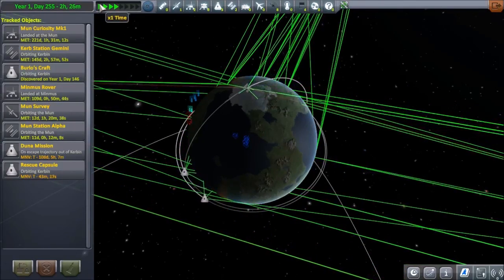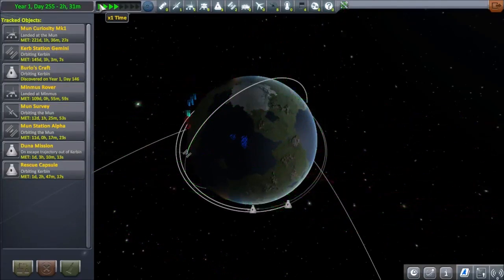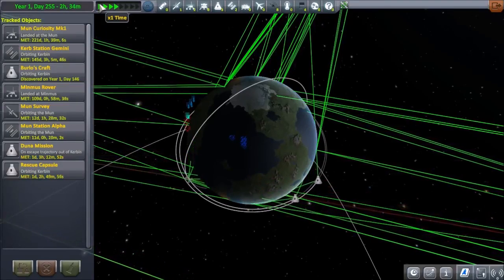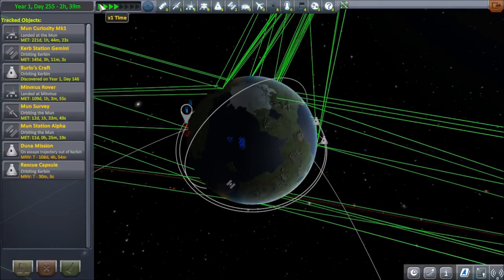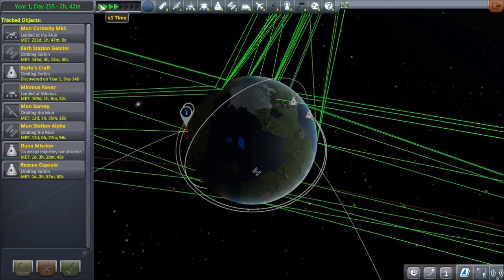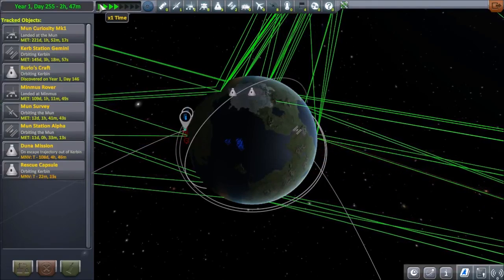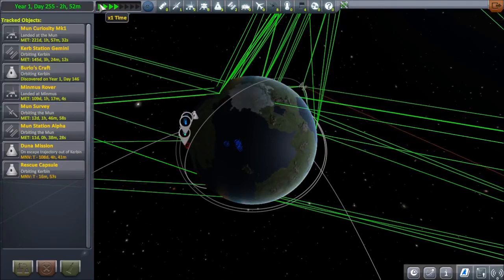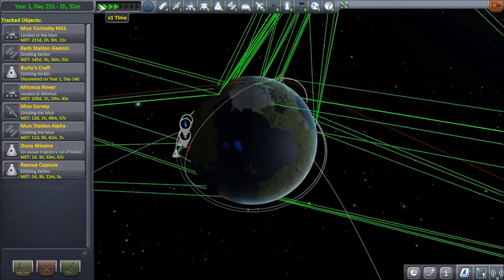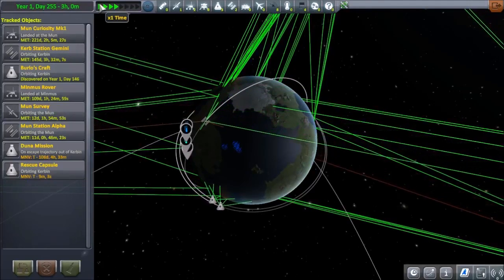45 minutes. 43 minutes, 42. But all the while, our Kerbal station is still doing its research, still getting its science. So it's not a total waste. We're at 25 minutes now. The Duna capsule is on its way. Still hasn't escaped Kerbin. 13 minutes, 12 minutes, 10, 9, 8, 7. We can go to flying the capsule now.